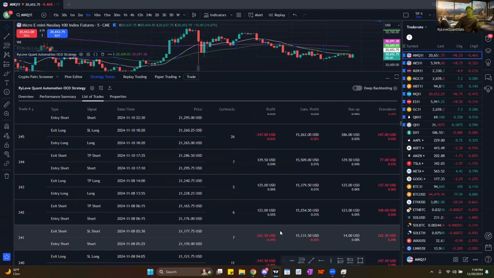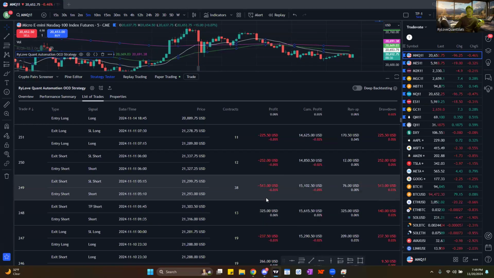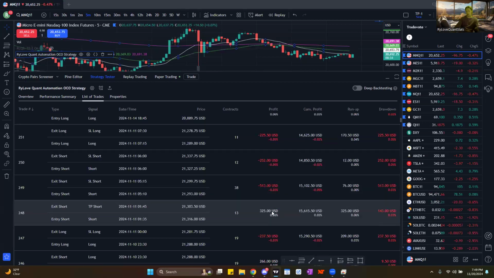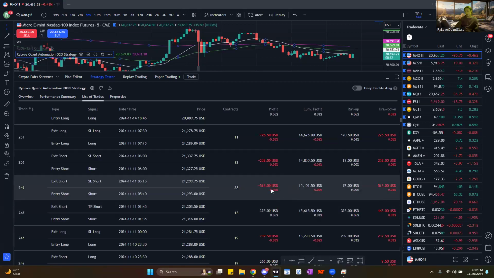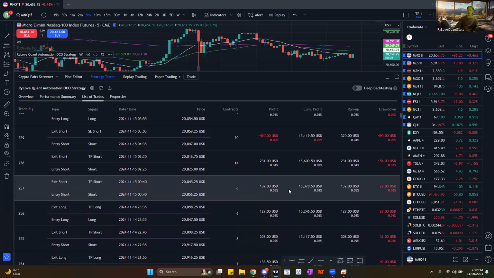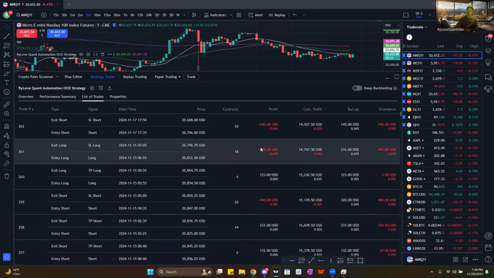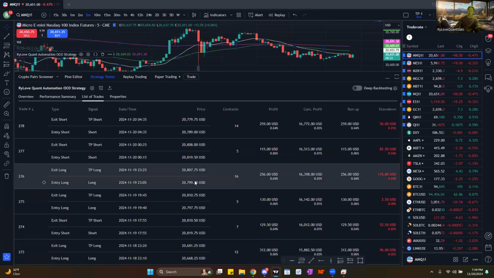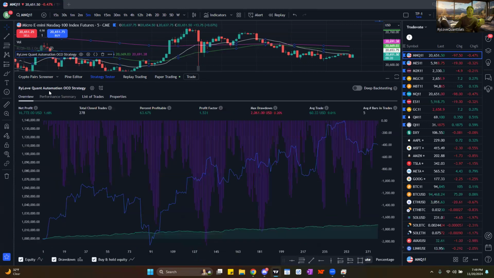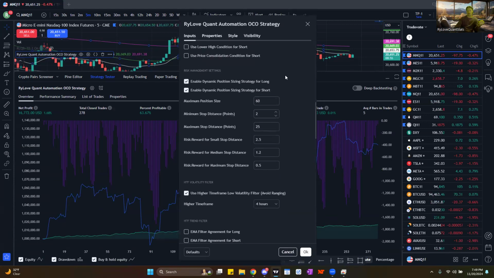Now, don't get me wrong, it's not always, where did I just see that? It's not always a winning trade after you have won. So this was a minus $500 loss. But over time, your winners become substantially larger because of this new optimization here. So I'm choosing to use it. It's there if you guys want to, by all means. And so that's essentially what this is doing.